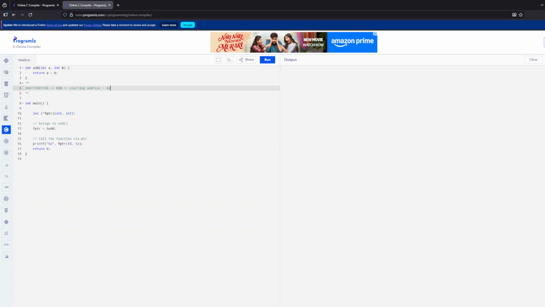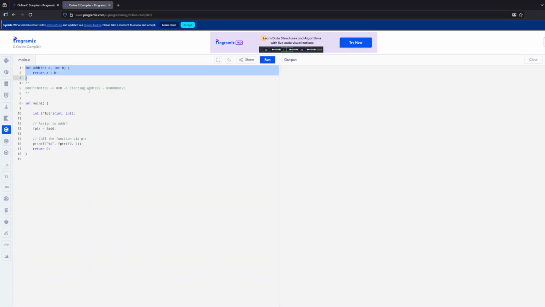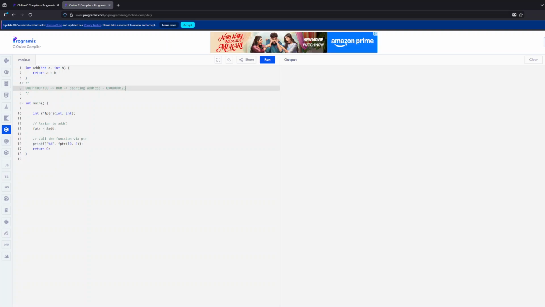Let's take 0x00000123. This is the starting address of the binary version of our function int add in the ROM. This 0x is nothing but a notation because addresses are denoted in hexadecimal. That's the reason why I have put x. Don't think about it much for now.